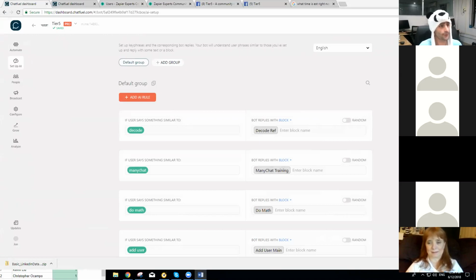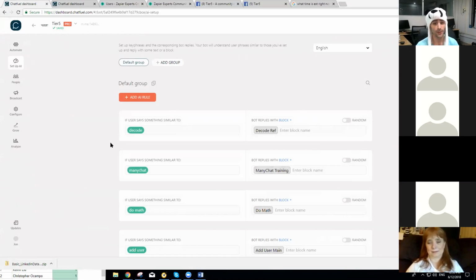Whenever it comes to Chatfuel AI, you don't want to think of movies like I, Robot or Terminator. We're not talking about AI that's sophisticated like that. There is no natural language processor here, no learning algorithm, no machine learning, and no neural nets learning in the background. What there is, is a very basic, rudimentary AI that an engineer would call a basic regex, or a basic token matching pattern.